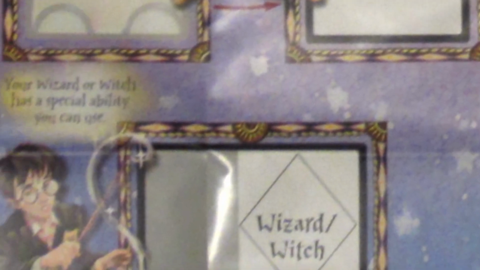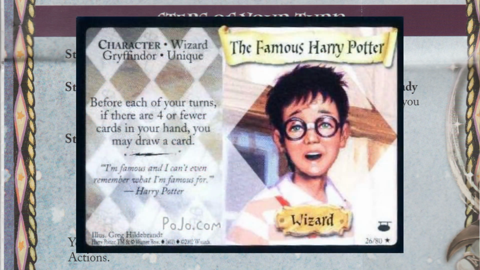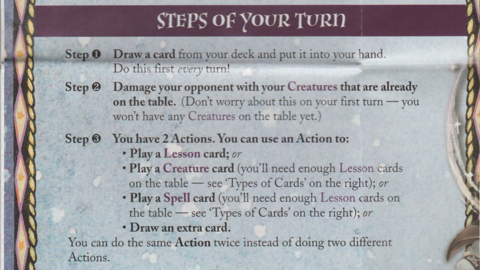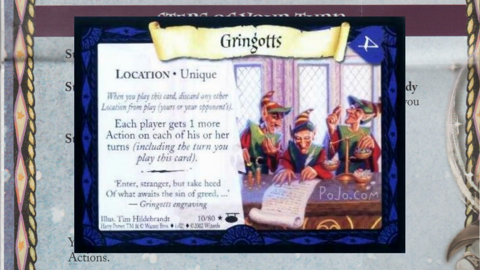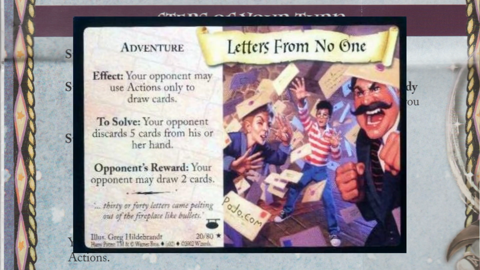The game has a loosely defined turn structure, divided into phases. In order, there is a before draw phase, where some card effects happen, a draw phase, where a single card is drawn, a combat phase, where all your creatures which can attack deal damage to the opponent, then a main phase, where a total of 2 actions can be performed. These actions are playing a lesson, creature, spell, item, match, or location card, drawing an extra card, or, for 2 actions apiece, playing a character or adventure card.